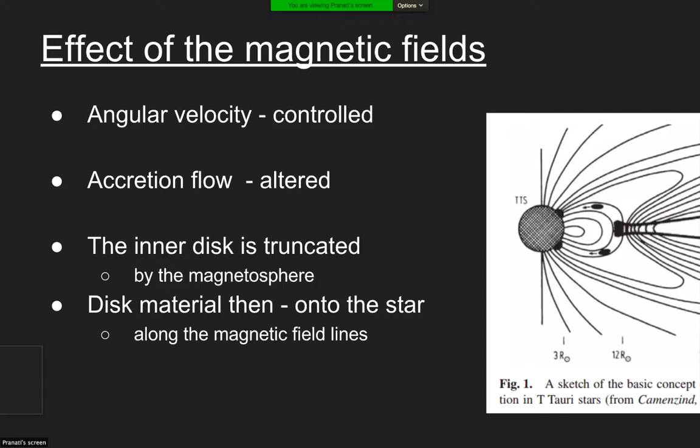The force from the magnetic field causes alteration in the accretion flow. Also, if the magnetosphere is dipolar, or basically if it has both poles, the north and the south, then the inner disk is truncated. As shown in the picture, the round mass on the left is the star, and the tiny chunks of black matter are the accretion material, and this is the stellar winds. The lines represent magnetic fields. The winds are pushing the material onto the star along the magnetic field lines.